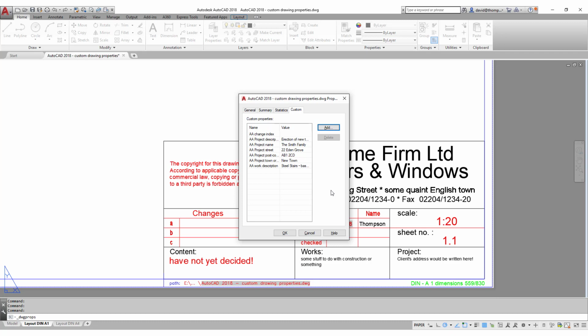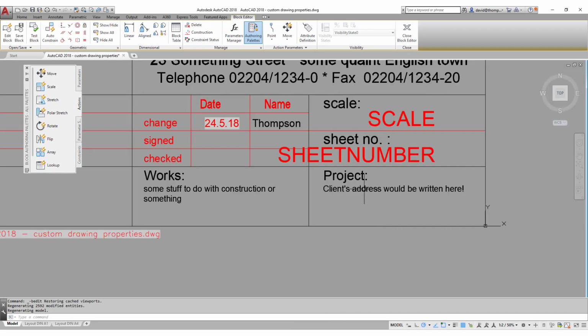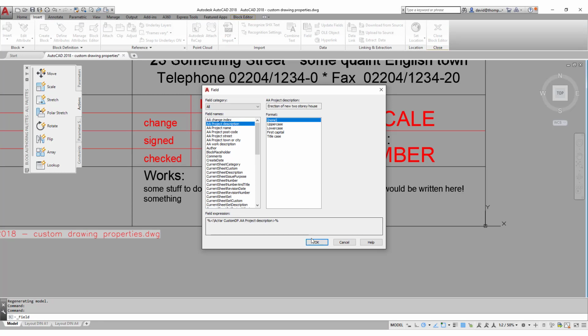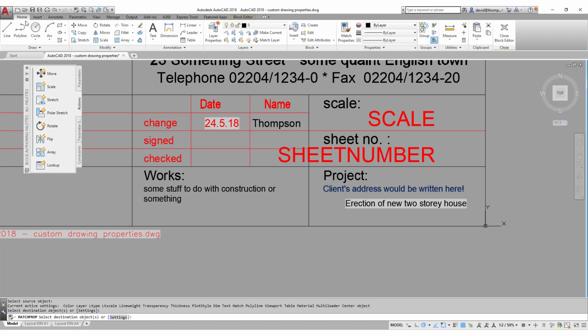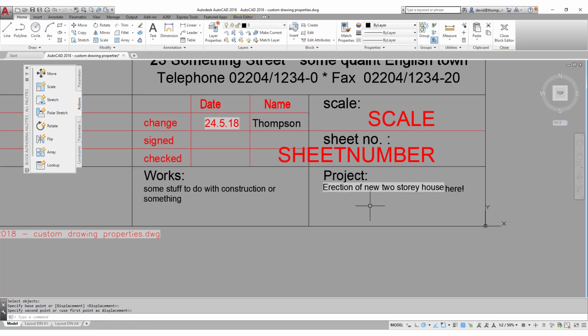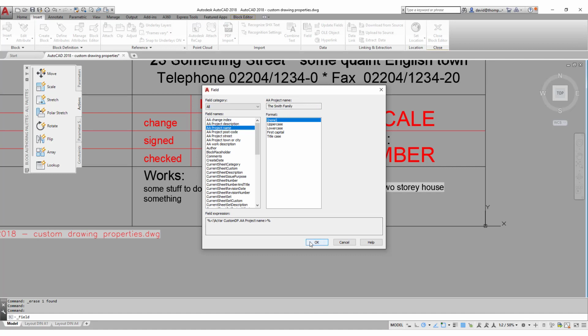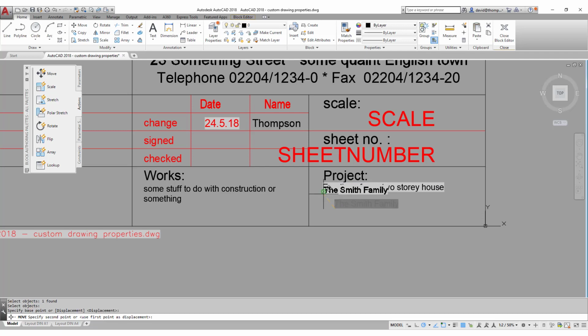Now we need to insert them in the drawing where we would like to have them, and with the visual properties which we find appropriate. So I say OK. I'll start with this drawing block. So I can put the first things in here. Insert field, project description, okay. Project name. I think this is going to be a little bit too big.